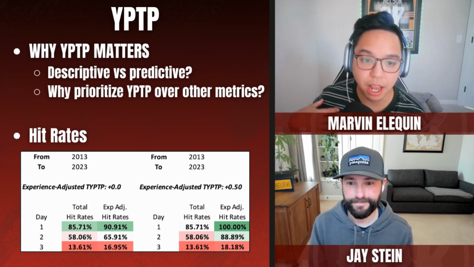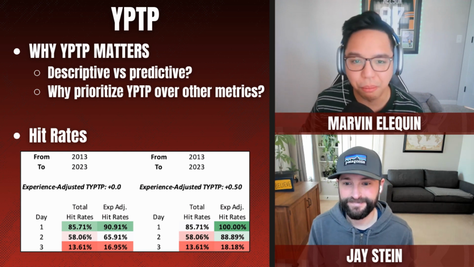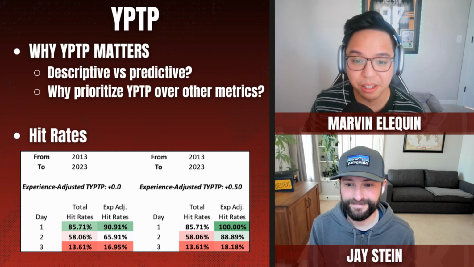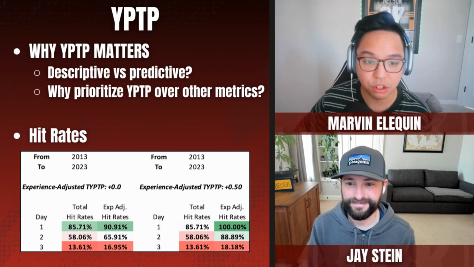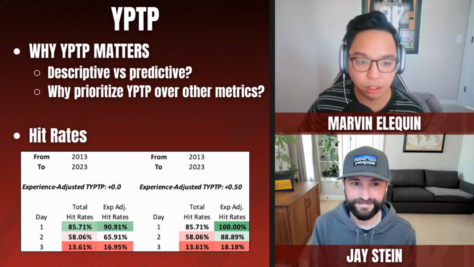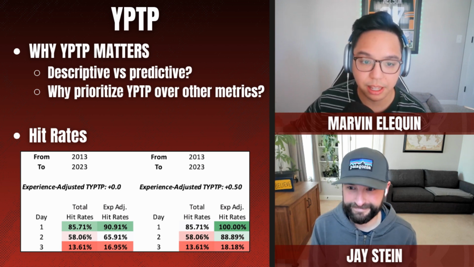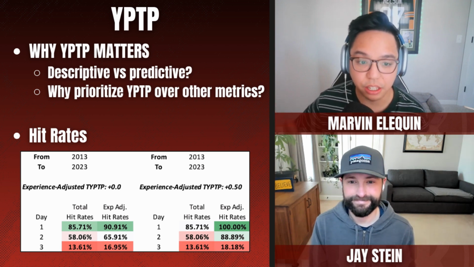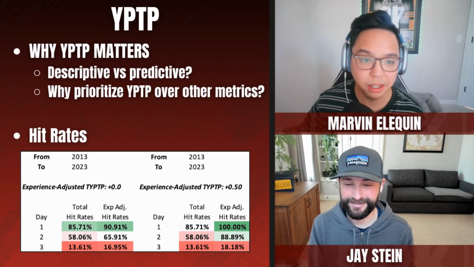But for me, I look at guys that aren't just above average, but are truly elite. And 0.5, I found, is a nice round number. Again, it's arbitrary too, because if they're just 0.49, it doesn't mean they're terrible, right? But at 0.5, I'm seeing a pretty sizable increase from there. So when you look at the right side of the chart, total hit rates are the same as the one on the left, but once you adjust for experience adjusted that exceeded 0.5, you get to 100% hit rate for day one running backs. So those are the guys you feel 100% confident in. Spoiler, Ashton Jeanty is part of that.